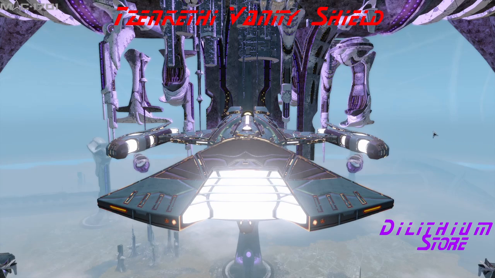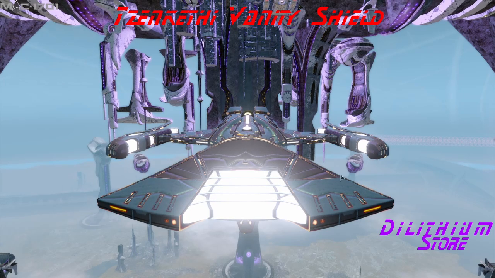Here we have the Tzenkethi Vanity Shield. So we've got this green hull material. We've got a grey hull material as well. You see this pulsating light effect here. So that is also part of the hull material. This panel lighting here.